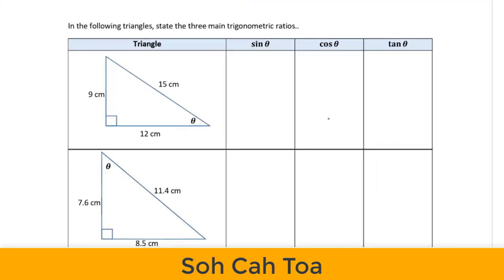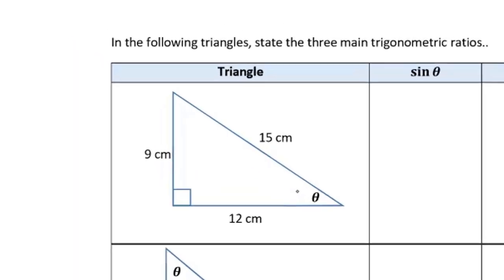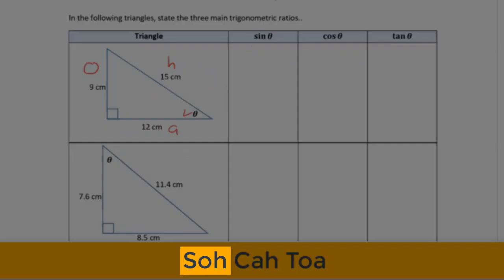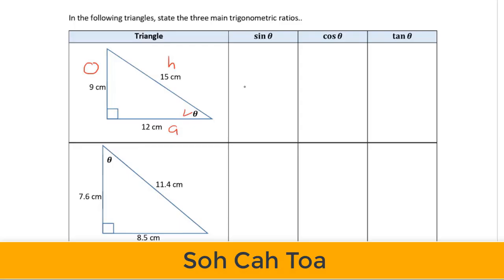So let's use our trig ratios to state the relationship or the ratios of sine theta, cosine theta, and tangent theta. The first step is always to label your diagram. So here's the angle that is given down at the bottom. That means that the opposite side is over here, adjacent is here, and the hypotenuse is always opposite the 90-degree angle. And we know that sine theta is equal to opposite over hypotenuse. So we can state that the ratio sine theta is going to be equal to opposite, which is 9, over hypotenuse, which is 15.